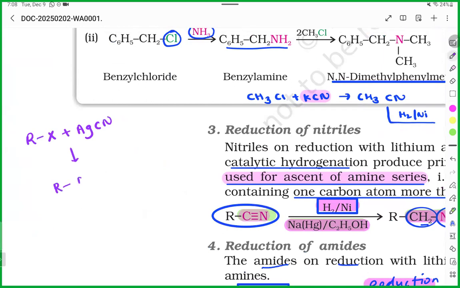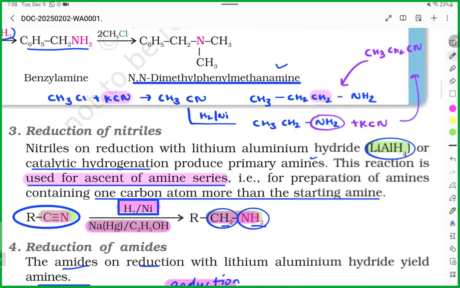What will be the product? RNC, isocyanide. Exactly. And if you add hydrogen in this, you are adding hydrogen in the nitrogen, you are adding hydrogen in the carbon. What will happen? Yes or no? Yes, sir. Okay, secondary. Tertiary, if instead of hydrogenation we put in an alkyl group, then it becomes tertiary, no, sir? Exactly. Okay, sir, understood. Any doubt, guys? No, sir.